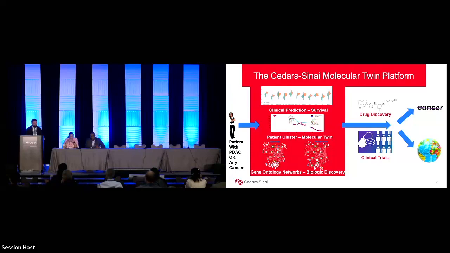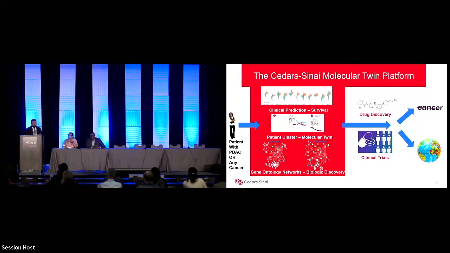And I didn't get a chance to go into this, but we can actually cluster patients to see their molecular profiles, how patients match to other patients historically to give us guidance about which treatments may be better for them. We found even certain pathways when we did gene ontology network analysis that are relevant, such as CXCR4, mTOR, that actually came out through the paper. And this really has implications for trial selection and for drug discovery.